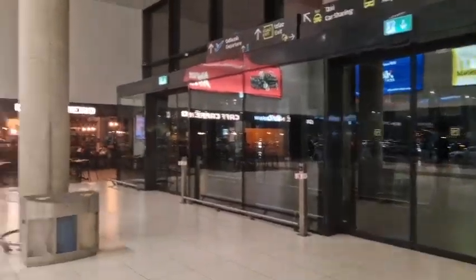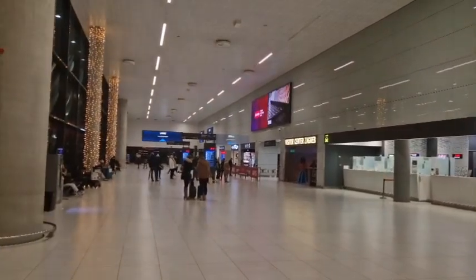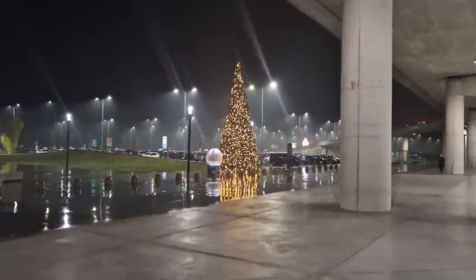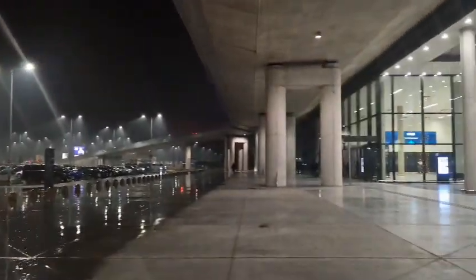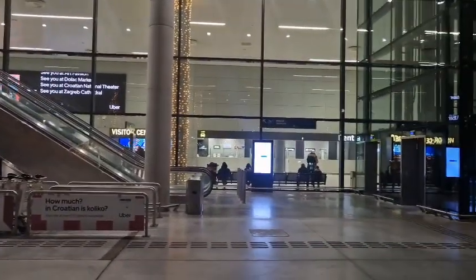We'll go out here. First of all, again, for you. Arrival at Airport Zagreb, and we check a bit outside. Should be to the right, the airport shuttle. Oh, nice, the coffee shop outside as well. A lot of parking. Christmas tree, super. Let's find the shuttle. Must be somewhere here. On this side, they said, getting out here. This is Zagreb Airport from outside.